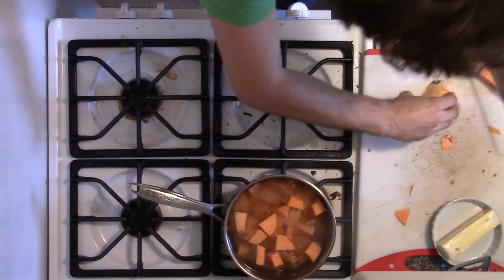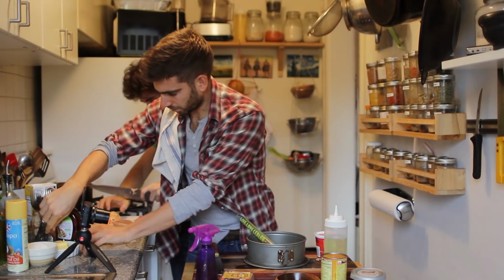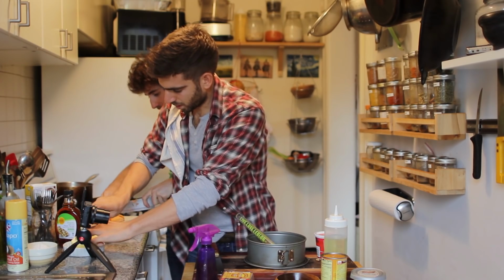Okay, so it looks like I need more butter, so I'm going to do another load of butter for this crust.